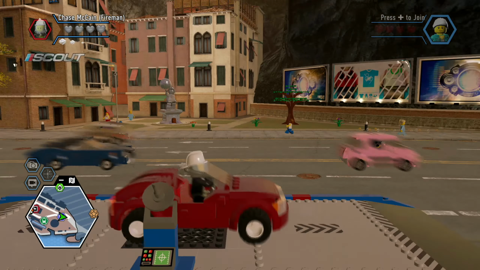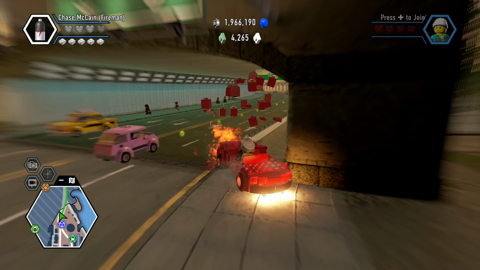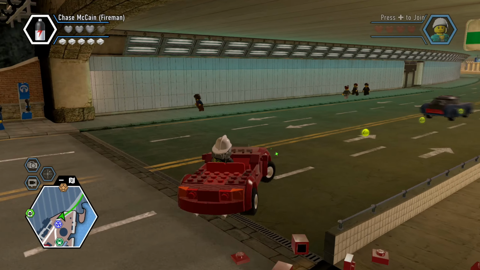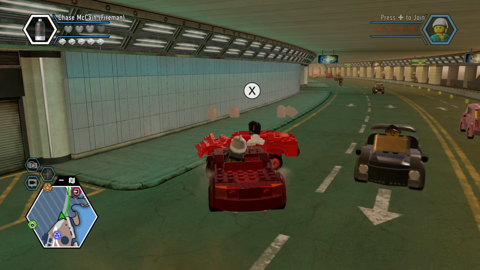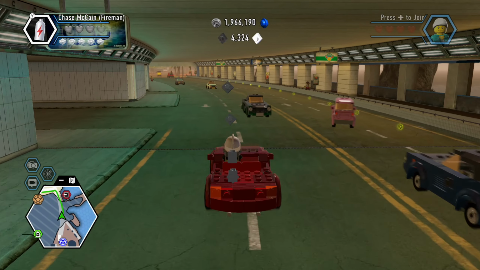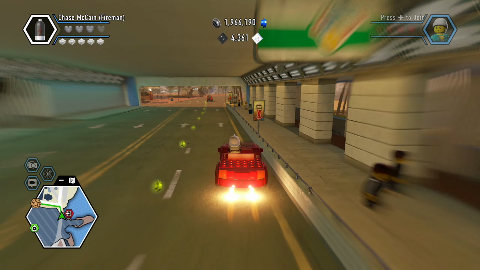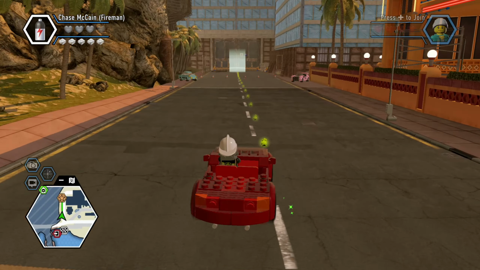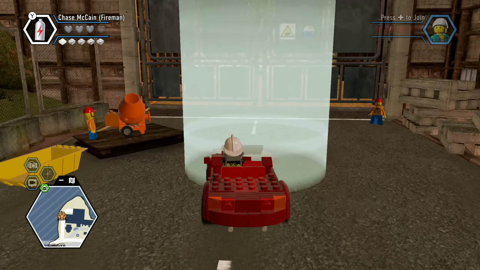Okay, and in we go. And head off to Paradise Inn. I just got this car. Luckily, the construction yard is right over here. Get out of the way!